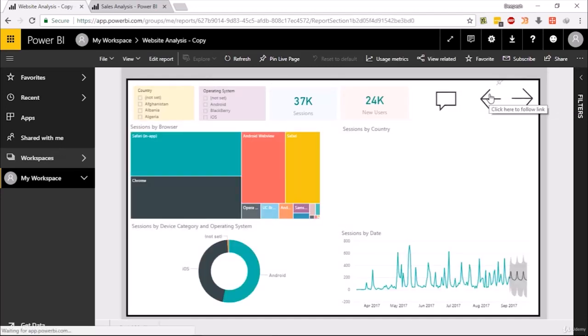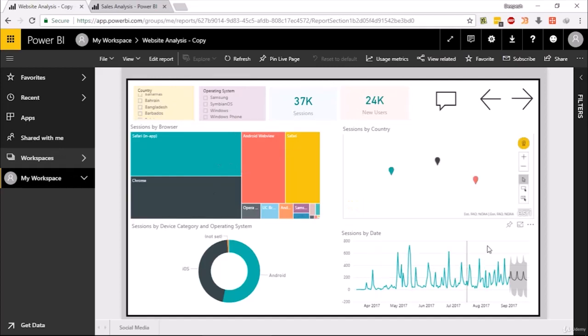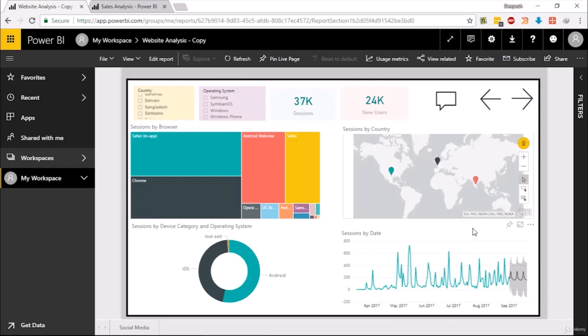Now the important part: you can see there are two buttons. What action should each go to? From this first left button, I'll turn this on. We have the filters I want to link with the bookmark, some cards, and all those visuals of page 1. So now this button will take me to page 1. Just simply hover over this, you can see it will show control plus click.